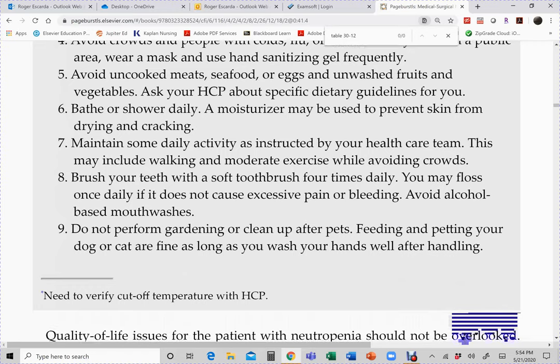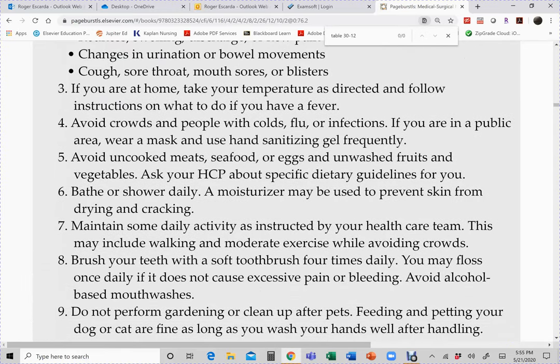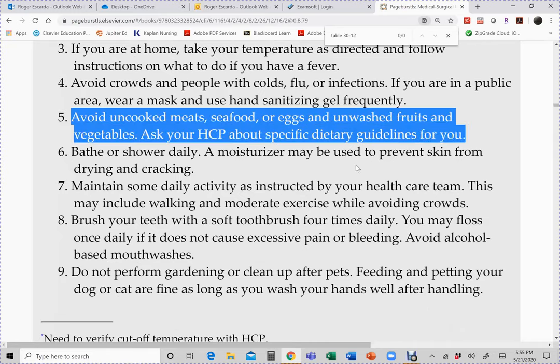No gardening, and with pets — especially cats — do not change the cat litter. No fresh flowers as they may carry organisms; give cards or plastic flowers that can be washed. Avoid fruits that are hard to wash like strawberries or blackberries — their tiny ridges make thorough washing impossible. This diet is called a low-bacteria diet, meaning all foods served must have as close to zero bacteria as possible.